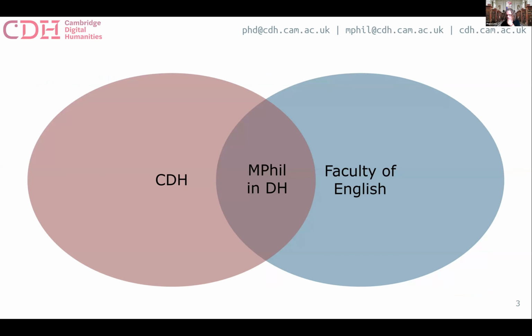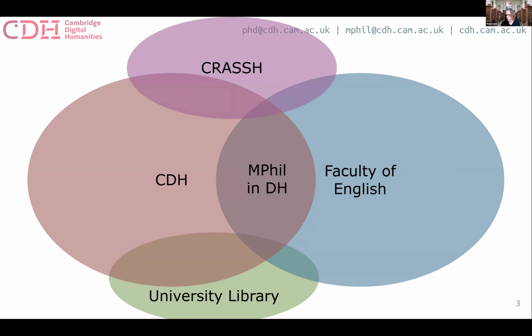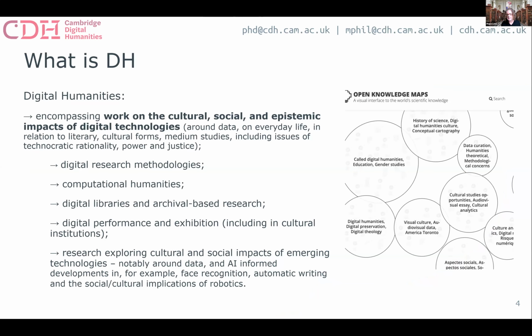The focus of this presentation would obviously be the MPhil, which is run by CDH, hosted by the Faculty of English. But as you can see on our website, we also have connections with and to the university library, namely the digital library, and to Crash, where part of our operations happens. What is CDH? What is DH?